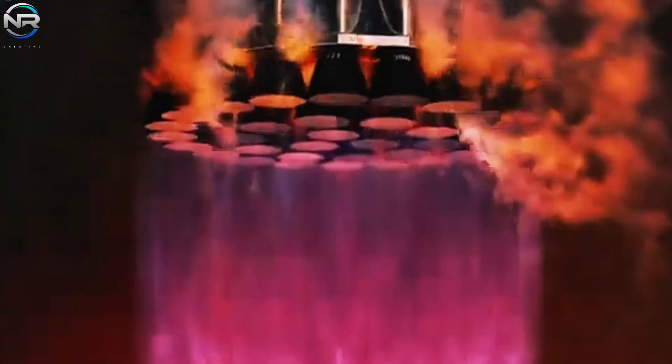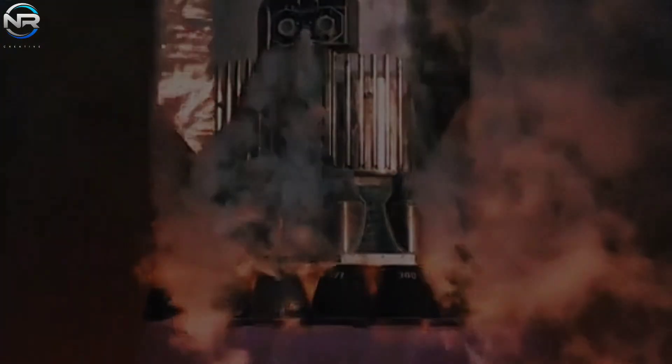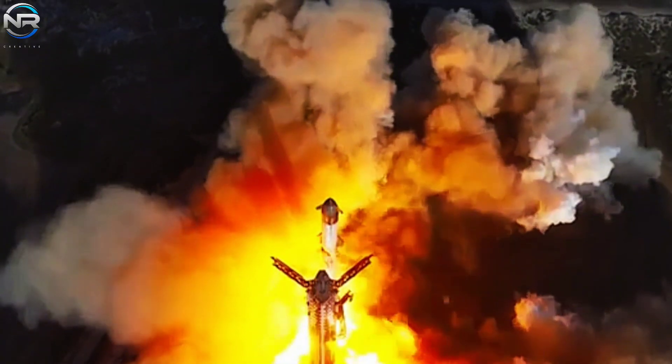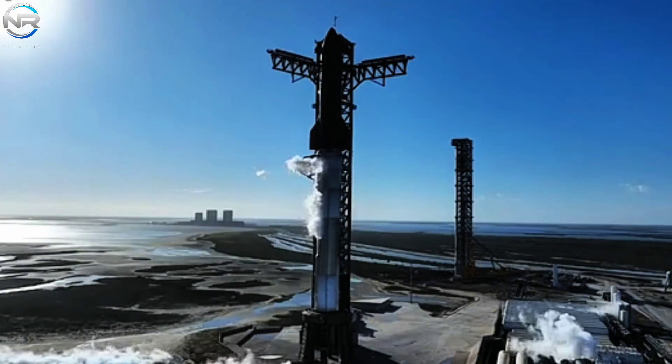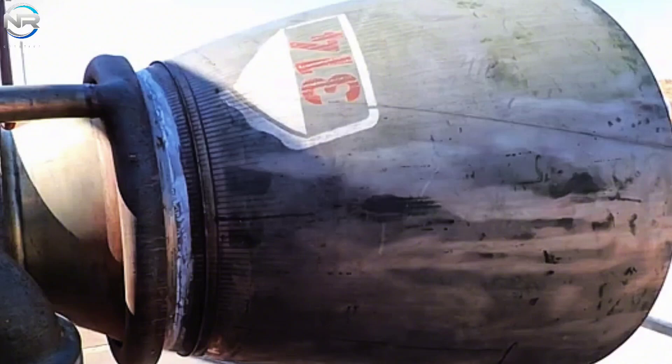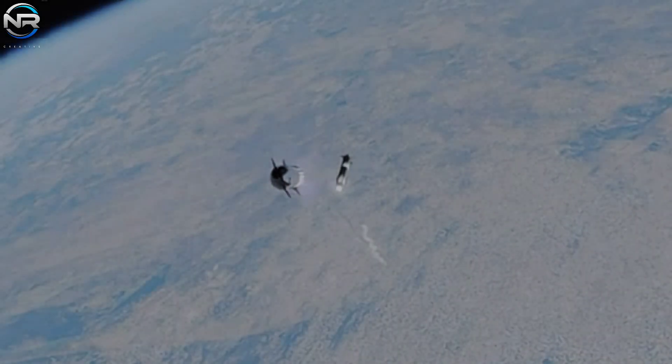For the B-14, this venture presents a tremendous opportunity — it has the potential to be the first Starship booster to perform multiple launches. Reaching this milestone would be a significant step toward full reusability, effectively bringing Starship closer to the operational competence of the Falcon rocket range. Another important milestone is engine reusability: SpaceX reused engine 314 during Flight 7, which marked the B-14's maiden flight. This engine had previously operated on the B-12 during Flight 5. If engine 314 takes to the skies again on Flight 9, it will have completed three launches.